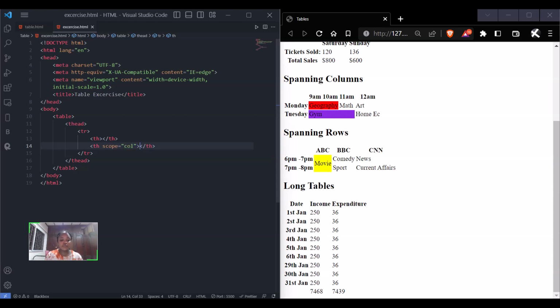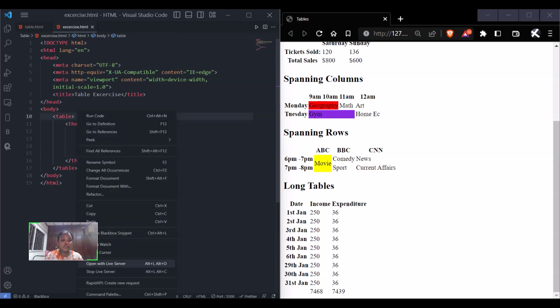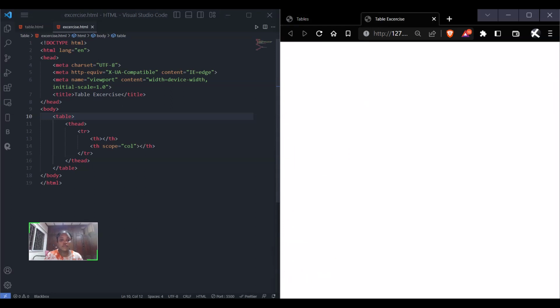Alright, so let's give this a scope of code. And let's open this with live server, and let's create an H1 here. Copy this.